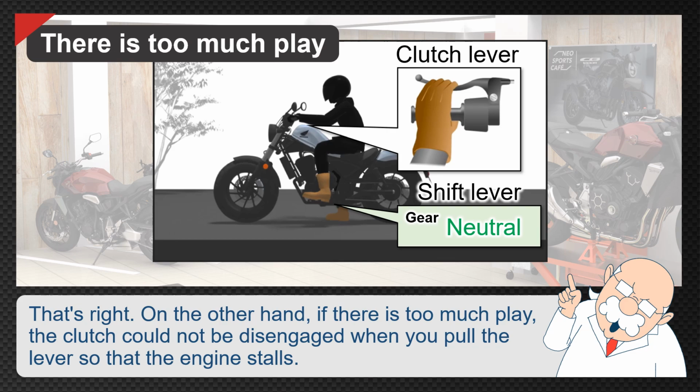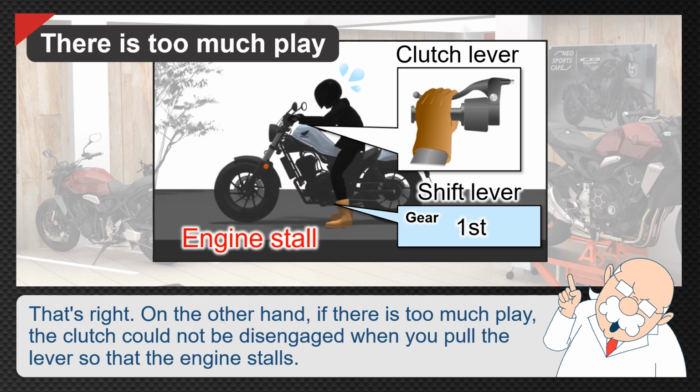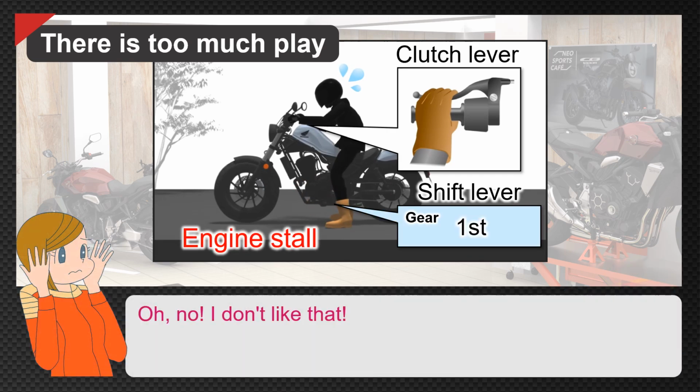That's right. On the other hand, if there is too much play, the clutch could not be disengaged when you pull the lever so that the engine stalls. Oh no. I don't like that.